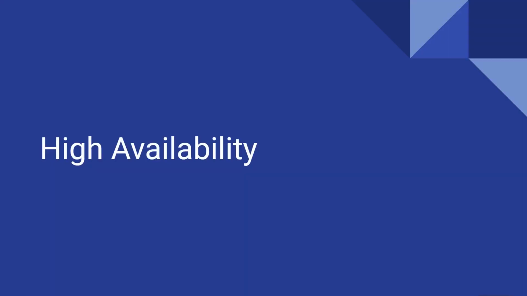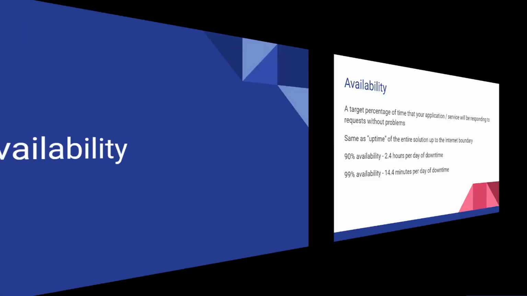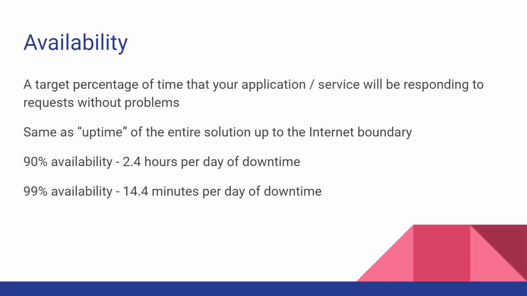So the first concept we'll talk about is the concept of high availability. Now, you may be familiar with this because it's not just a cloud concept, but a concept in general. The availability of a system is basically the percentage of time that the whole application, the thing as a whole, is able to successfully respond to user requests. And so you can use the word uptime as a very similar word, but it's not just the uptime of that server. It's the connection to the internet. It's the backend services, the database that serves the server, the load balancers, and all of the services around it. So it is uptime, but it's not just uptime of a single machine.